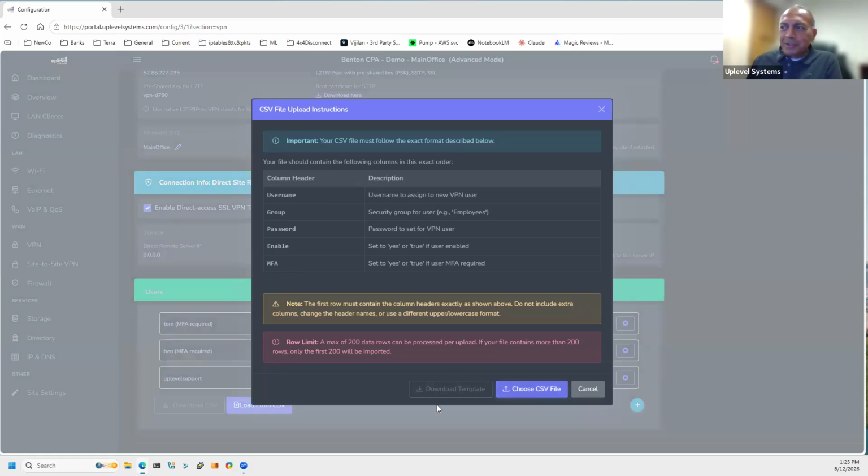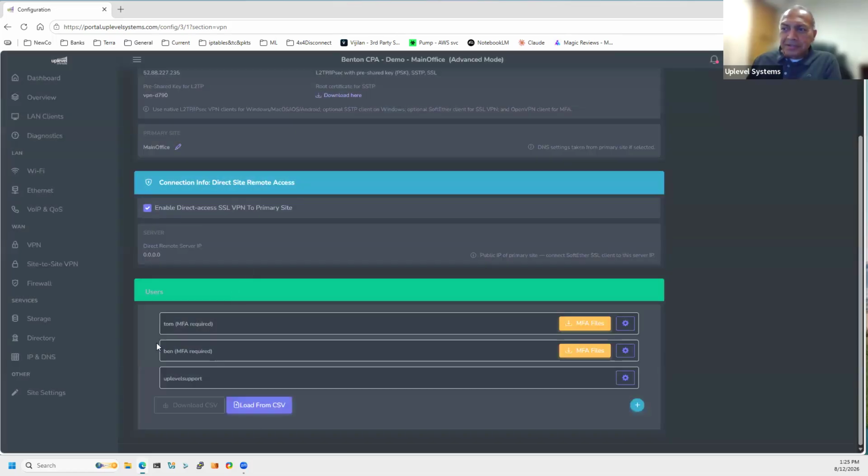You can also download a template that says, here's an example template. I'd like to fill it in, edit it in Excel, choose the file and upload, and we'll populate the entire set of VPN users like that.